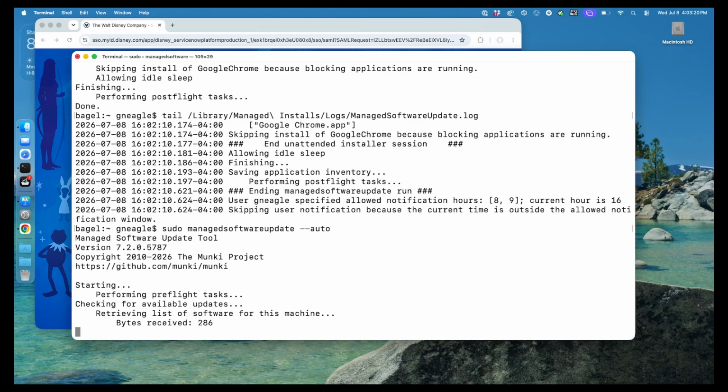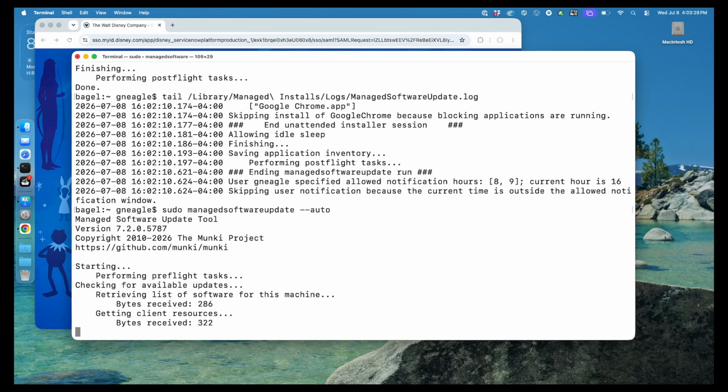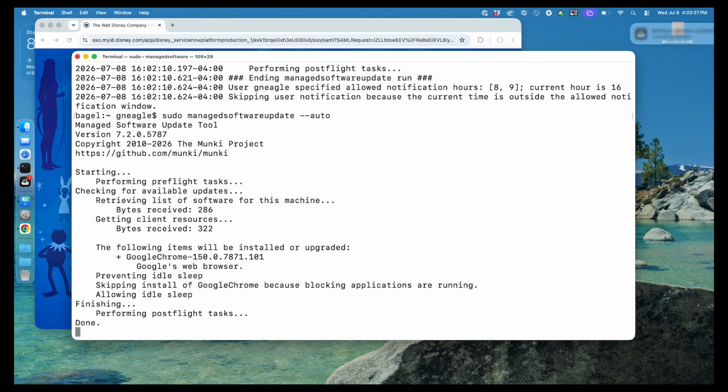So we'll see. It doesn't have to download as much stuff this time around, so hopefully this part will go a little faster because it doesn't have to download Chrome. It already did that. Okay, we'll get a little bit closer to the end here. Dun, dun, dun. We're going to see if the demo works. It did! Yay! So we've got the software.